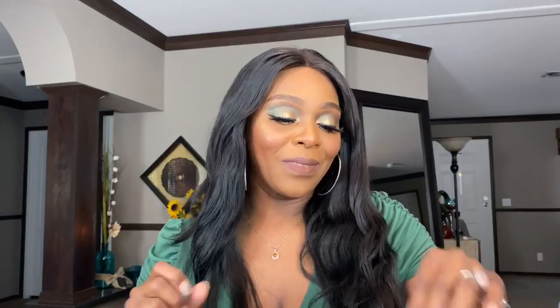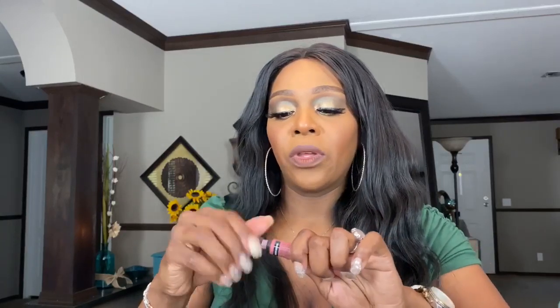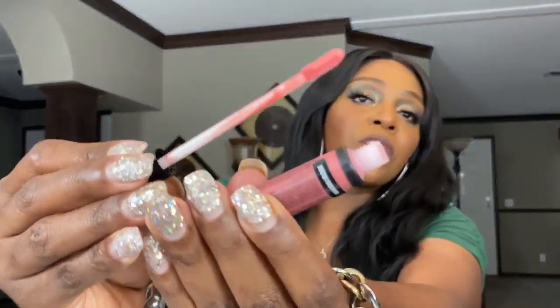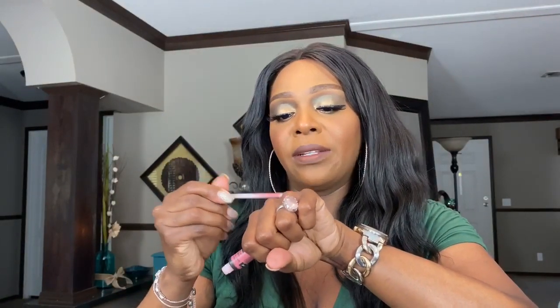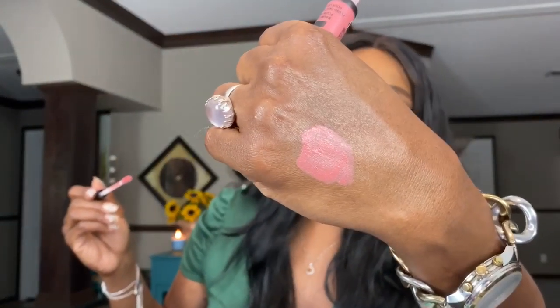Next up, something that I'm equally irritated about, and this is a magnetic lip plush paint from Nude Sticks, and this is what the outside packaging is looking like. And we have the shade Waikiki Rose. So this is what it looks like. That's the applicator. We're gonna swatch a little bit on the back of my hand. That's how it swatches out to be. I could probably wear it with a liner, but I am not thrilled about this. It didn't come in a box. It just came like this.